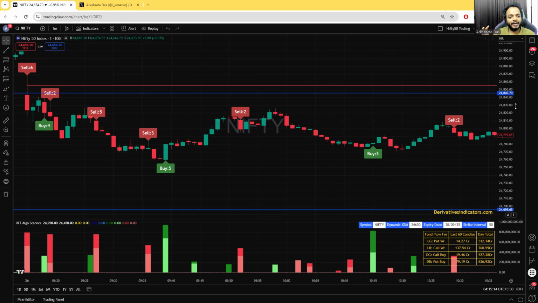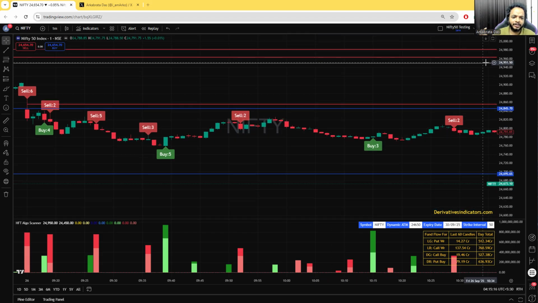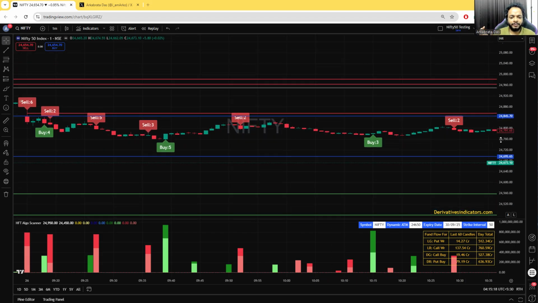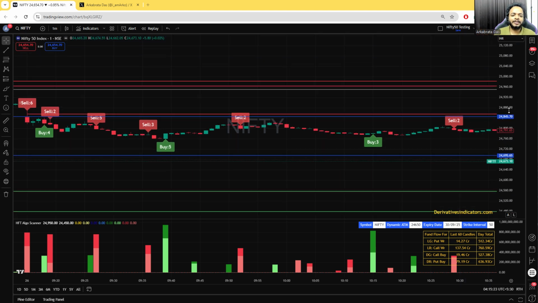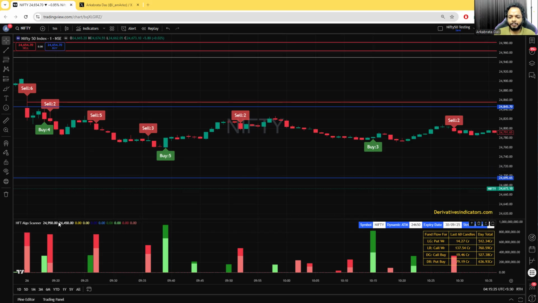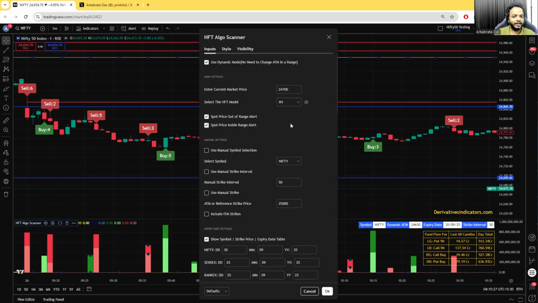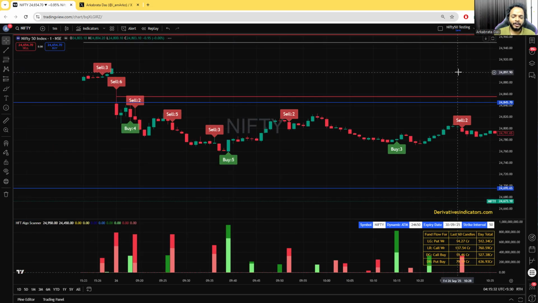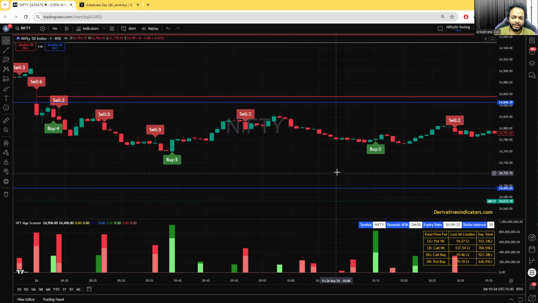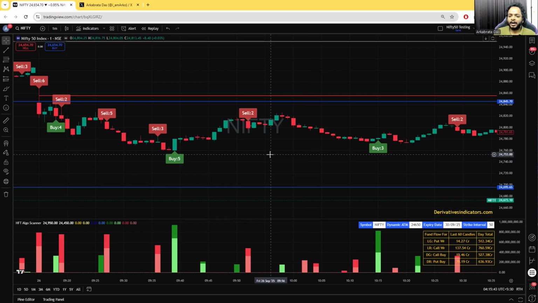The range is a big one, like here, if you see, 24,950, and below it's like 24,450. Depending on what we have put as the current market price, it will decide a range, and within that range you don't have to do anything. And if the price moves out of the range, a message will appear here, change the current market price, and you will have to change it. So it's now dynamic.